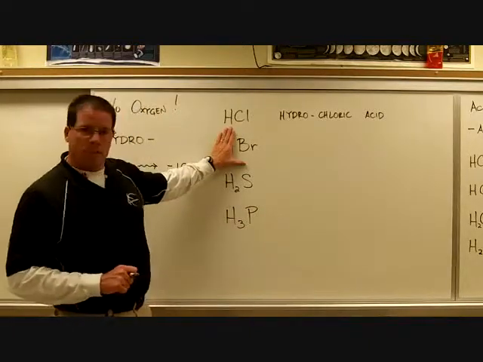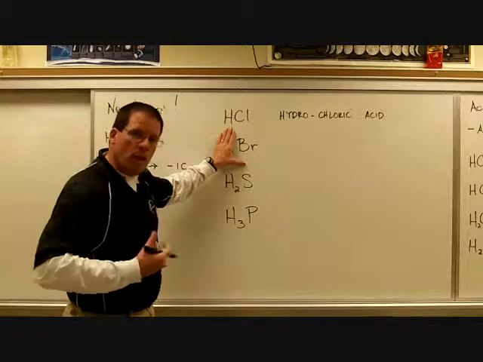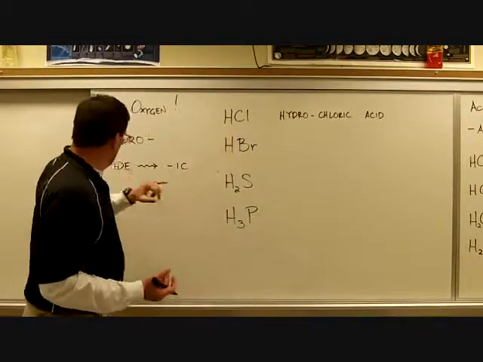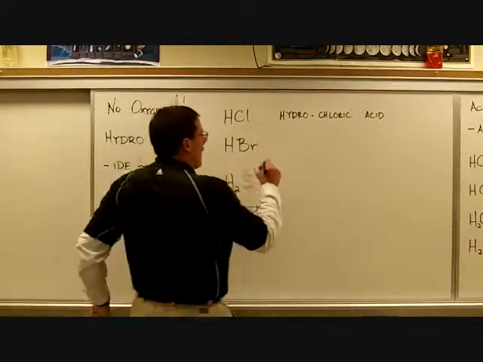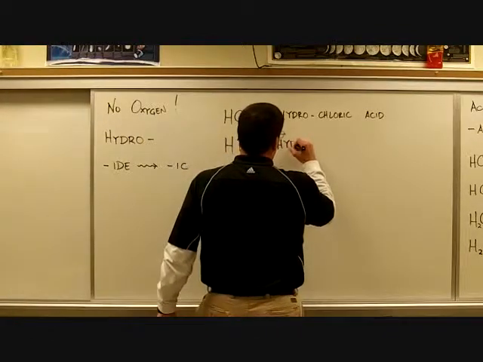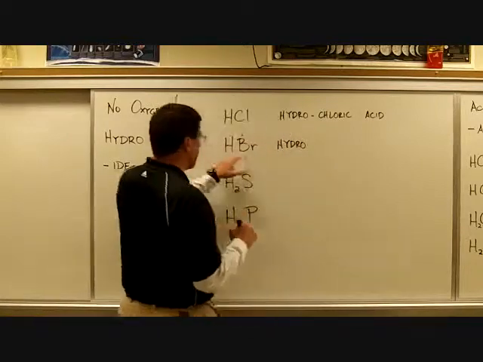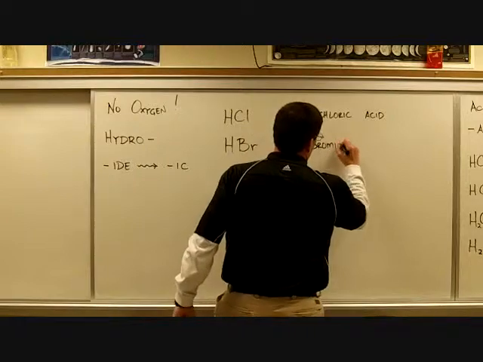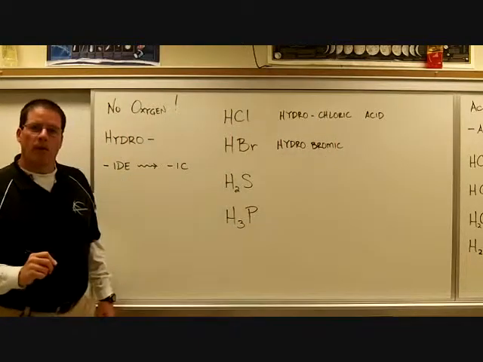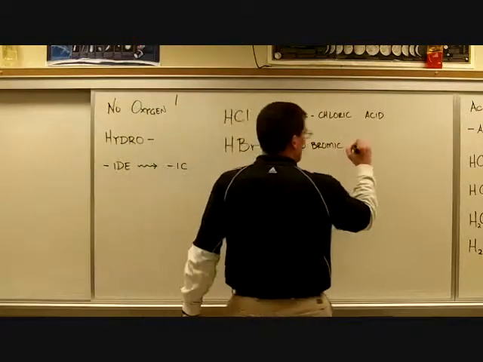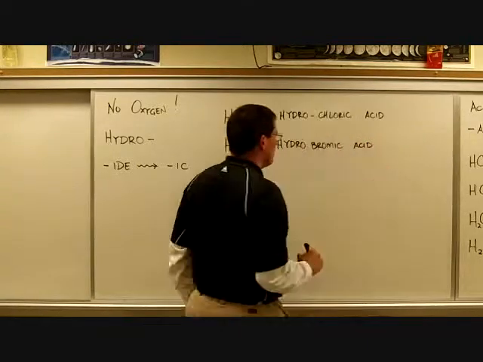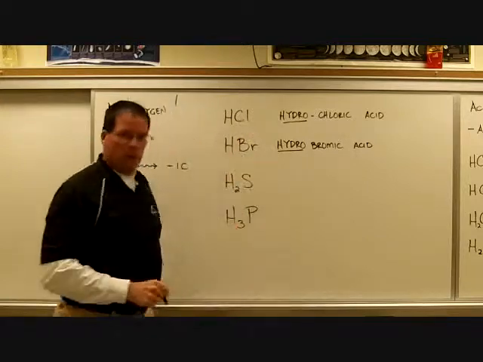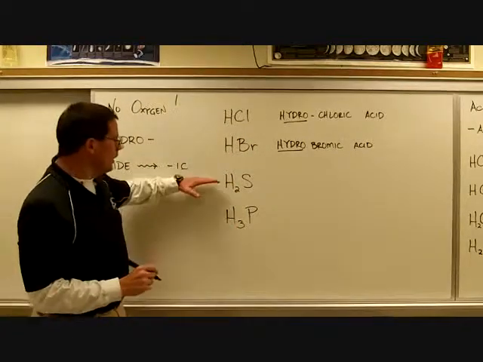Here we have a bromine, okay? So if we were to name this as a compound, we'd drop the INE and put bromide. But since there's no oxygen, we're definitely going to write hydro in front of it. And then, since we have bromine, we're going to drop the last syllable and put ic. So hydrobromic acid. Again, hydro means that there's no oxygen whatsoever in here. Okay?